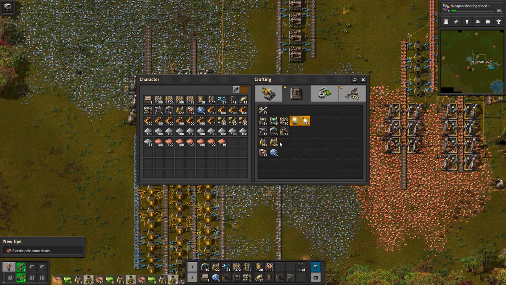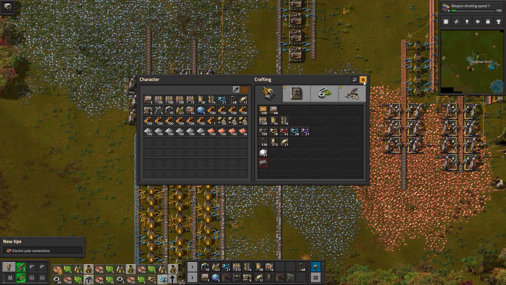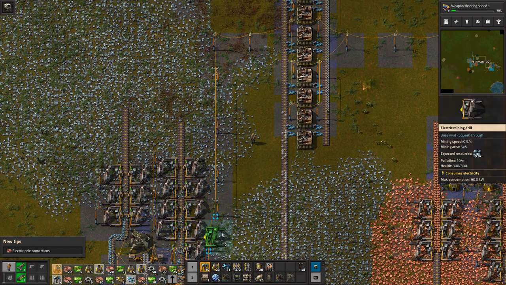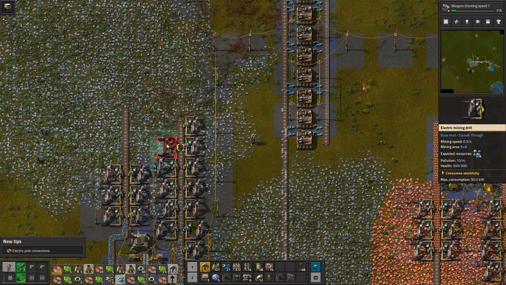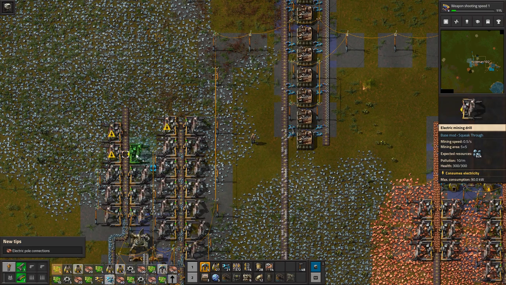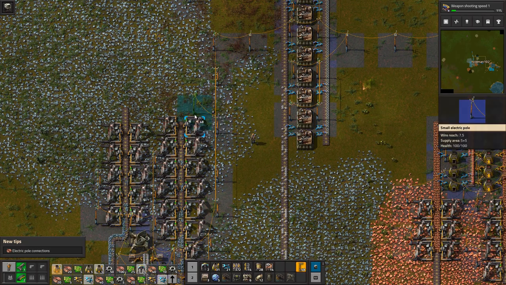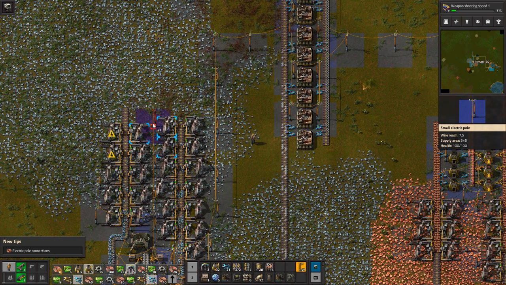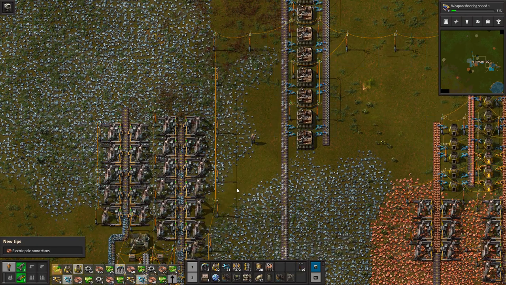Let's get some of those going. Let's get a couple more electric miner drills going, and let's get a couple more of those going. We're gonna get all this stuff automated soon. Okay, so now it's gonna be an issue with ore. See what that does. So let's get one here and one there. That should do that. We'll get some more ore coming down.